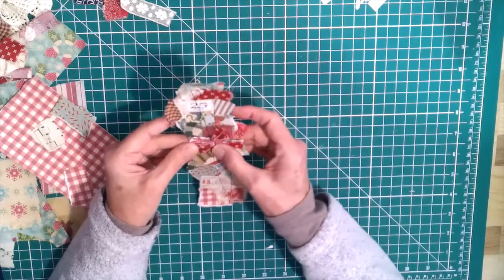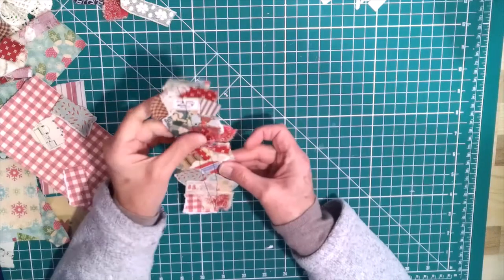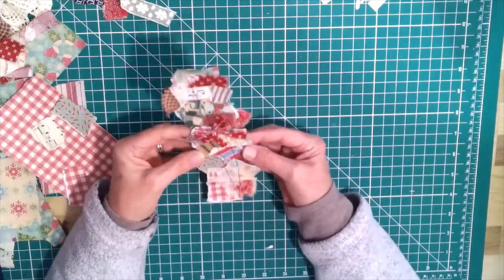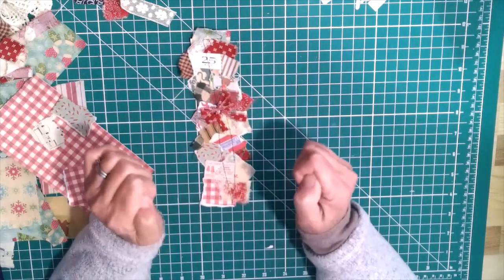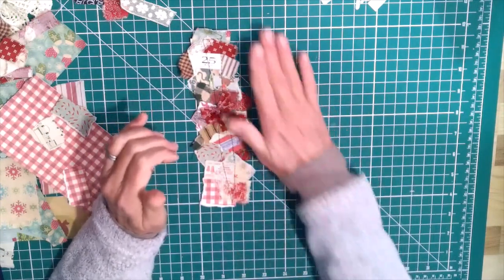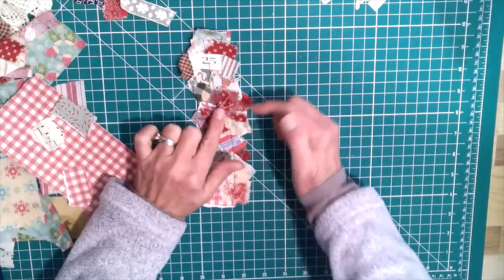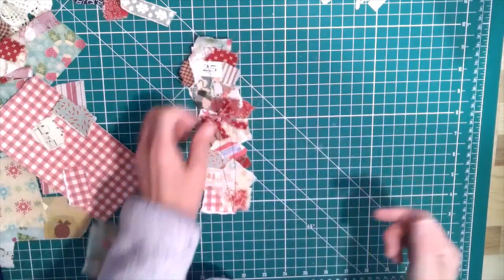But there you have it. There's my little belly band that I'm going to put in my December daily. And I'll be back after a while. I'm going to go ahead and make my December daily entry page for the 18th.